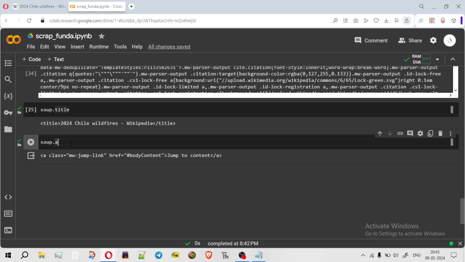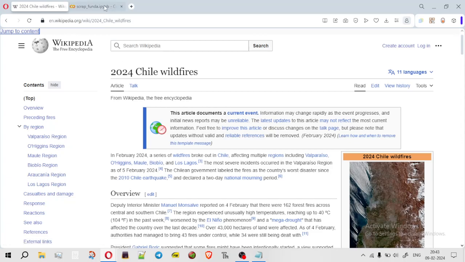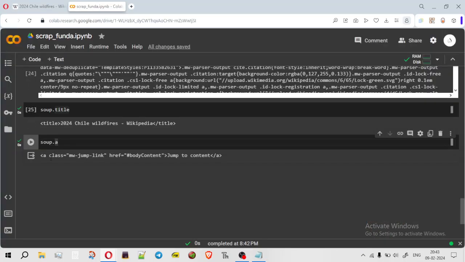There is a class attribute. Class is an attribute, I will explain it soon, but for now, A is a tag. Is it clear, everyone?